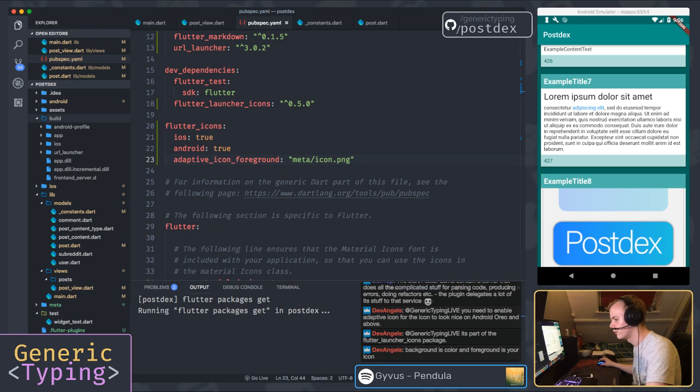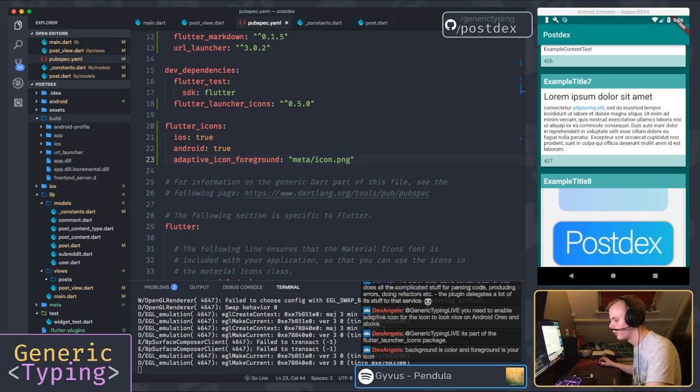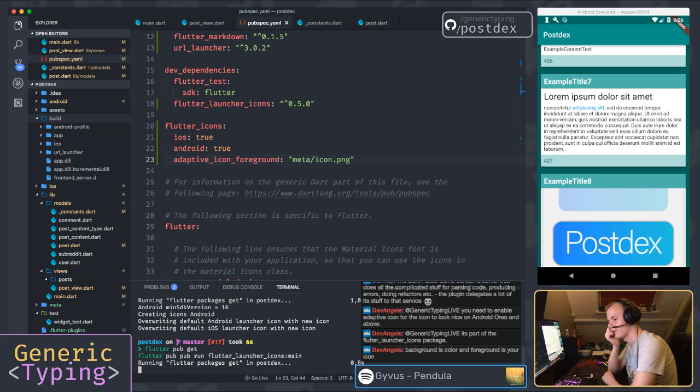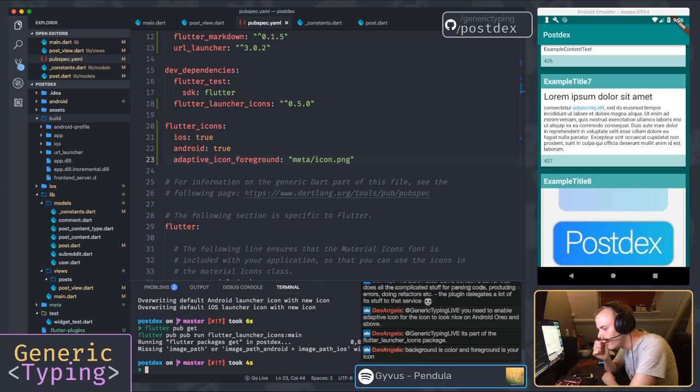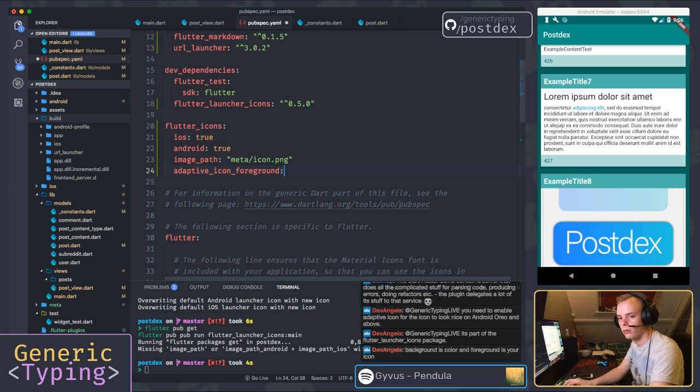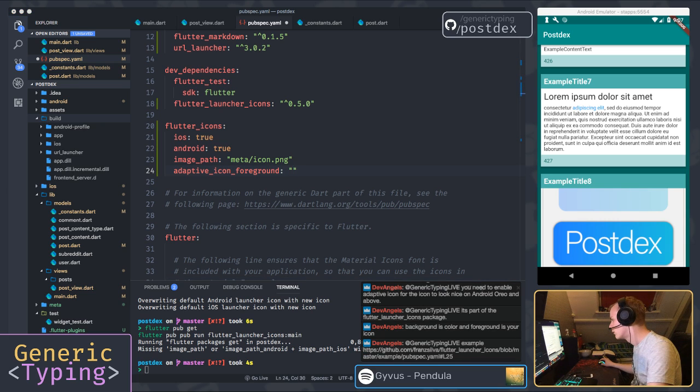Let me try running that. It'll complain anyway if it doesn't work. Missing image path or image path Android plus iOS. Ah, so we do. Only necessary if you want to have an adaptive icon for the Android app of your Flutter project.